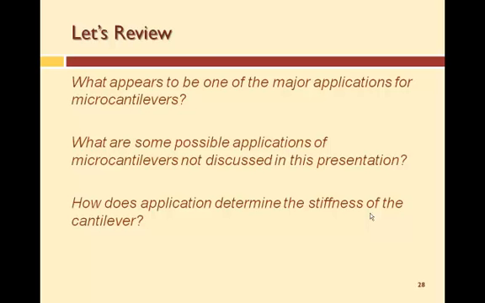Yeah, there might be a way to use a cantilever to produce an RF signal. I can't think of it right now, but maybe like the resonant gate transistor device, that's using a cantilever to produce a signal of a certain frequency. So yeah, you can do that.